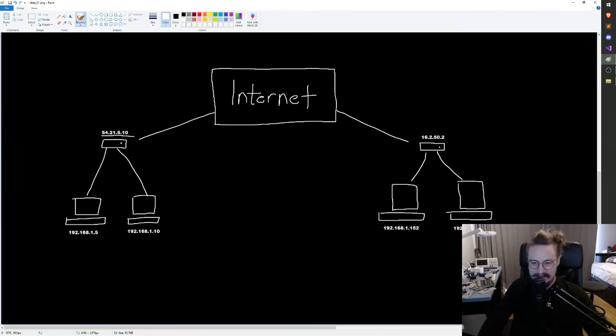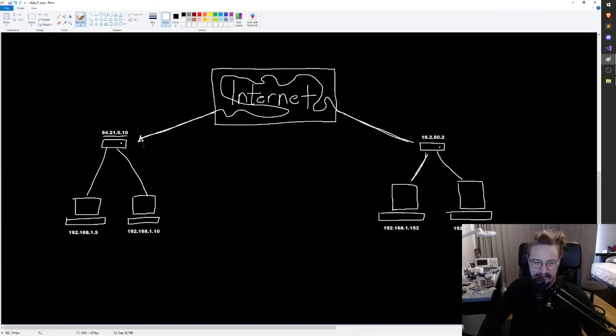Yeah, let's try that. So we're going to connect to this 54.21.5.10 IP. The connection goes out, and the router will see that, okay, this looks weird, so I'm just going to ask the internet to see if it can find the way to this specified IP, 54.21.5.10. The internet will do its thing, and the magic happens in here, and it goes around and around all over the place, and then eventually comes out the other end, and hooray, we found a router. Fantastic. So now we made a connection to this router from our PC.